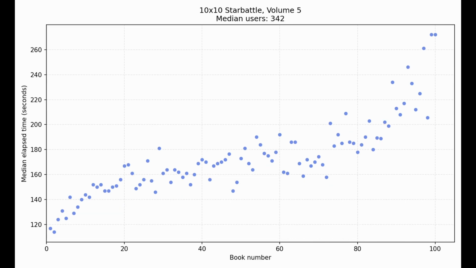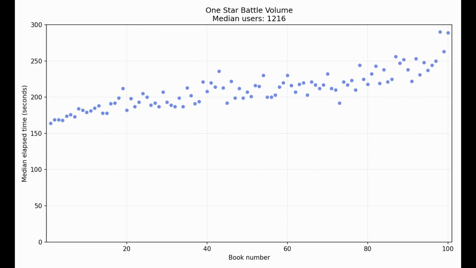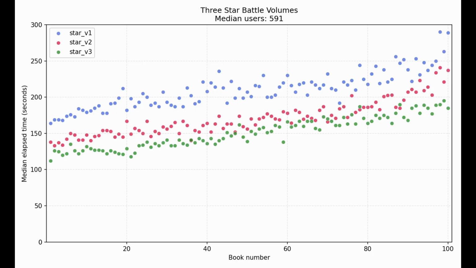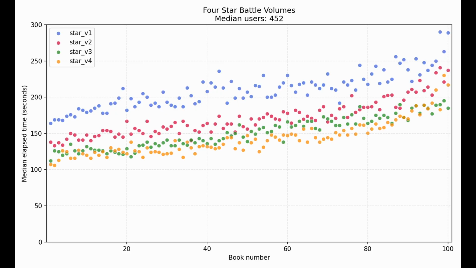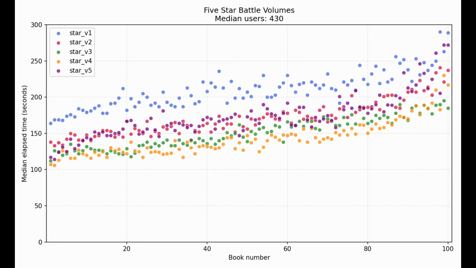But look at the y-axes. The overall solve times in volume 5 are significantly lower than volume 2. If I stack the first few volumes together and color them, you can see that each volume from 1 to 4 has successively faster solve times. So it looks like we're seeing a very long learning curve here in which people get better at the puzzle over a longer span. But then volume 5 is slower again. Why is that? I don't know. Maybe more people are just jumping straight into volume 5, or maybe the real world is complicated.